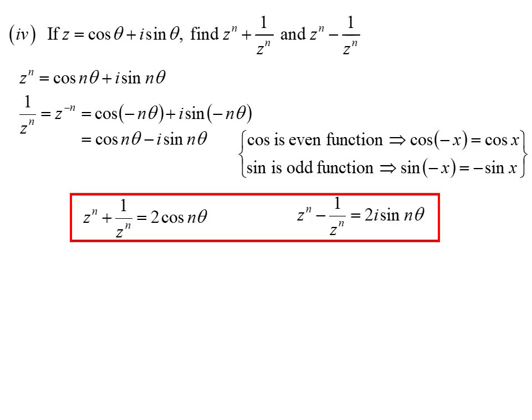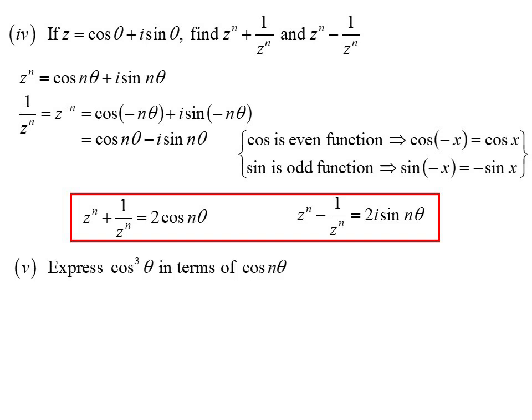So if I add the two together, because I'm adding conjugates, I'll get twice the real part. So it becomes 2 cos n theta. If I was to subtract them, again, because they're conjugates, this time the real part's going to cancel out. I'll end up with 2i sine n theta. I say two results that we can use, unless of course they've asked us to prove those results, but then we'd have to go and prove them. Okay, where is it useful?